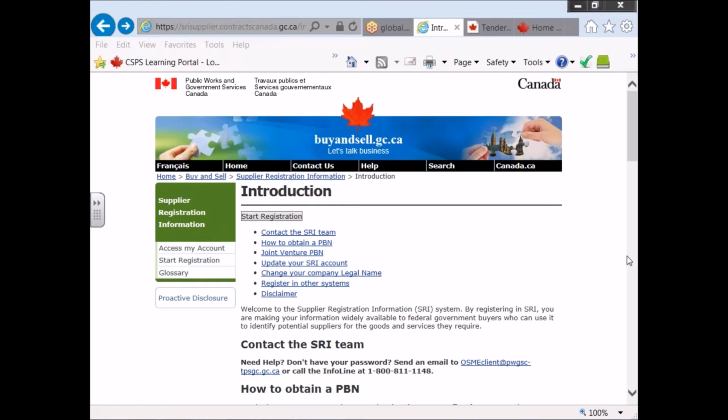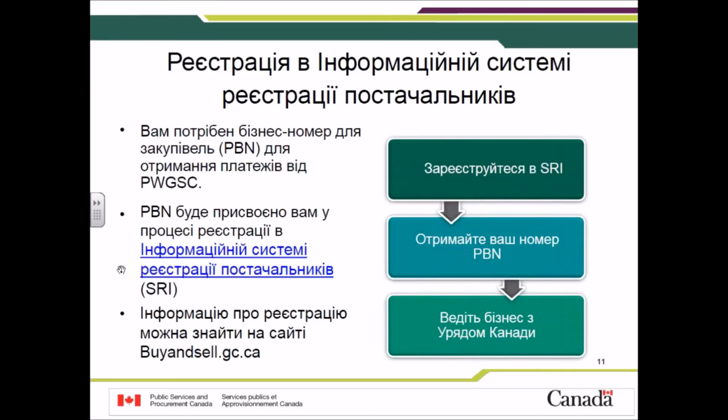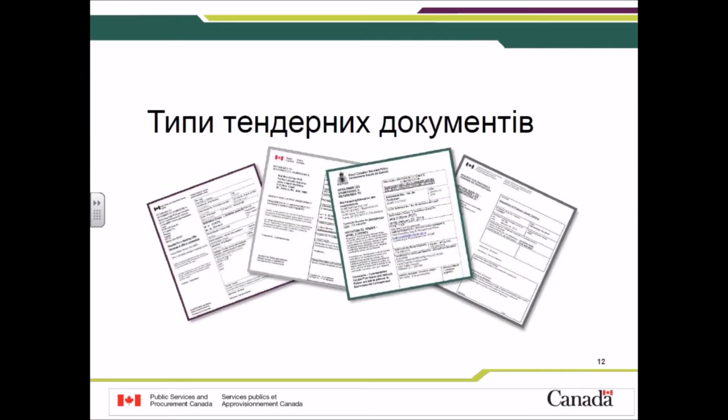So I'm going to move on to the presentation. That is step 1. There's a variety of different other things that can happen with the low dollar opportunities, but essentially what we're saying is to register in SRI. If you are looking to engage other government departments such as National Defense, Health Canada or Environment Canada, you may want to contact them, because individually they may also have source lists that they use for these low dollar contracts, below $25,000.